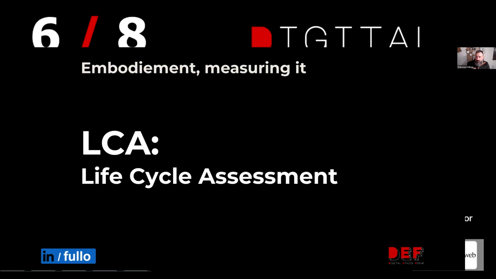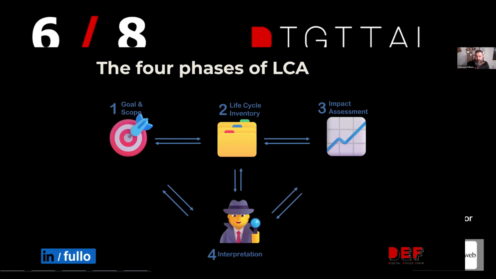Let's try to dig a little bit into the life cycle assessment. The life cycle assessment is a process that helps us to analyze the production of a good and its impact on the environment. That is the easy definition. It comes in 4 phases: goal and scope, life cycle inventory, impact assessment, interpretation. They are not very linear phases, because I can jump from the first one to the fourth, to the second, to the first again, then to the third, because every time I do a new iteration of discovery, new numbers and new elements pop out, and then I have to see my hypothesis again.